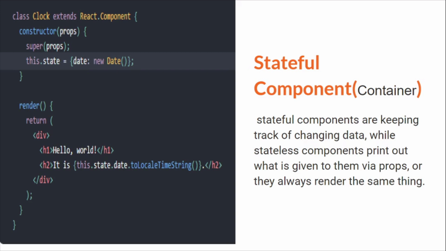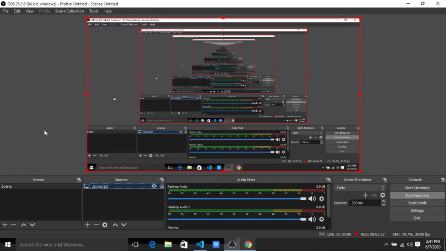But in the case of a stateful component, we'll be changing the state. Like you can see, on the basis of state, we'll be re-rendering the entire component. Okay, so that we call stateful components. And let's move to our Visual Studio to start to see what is basically there.